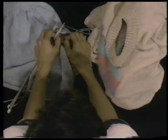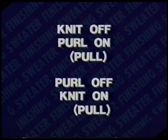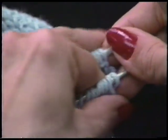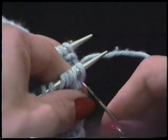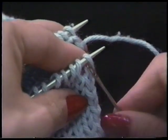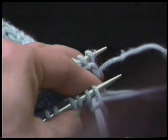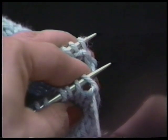Do not bind off the shoulders. Leave the stitches on the needles and write down the following: knit off, purl on, purl off, knit on. You want to start from the outside and work toward the neck. Hold the two needles together with the needle points facing right. Take the threaded large-eyed needle and insert the point into the first stitch as if the sewing needle is a knitting needle and you are about to knit. I'm going to pretend to knit and take it off the needle, then pretend to purl but keep it on — hence knit off, purl on. Pull just tight enough so the string looks like the rest of the knitting.